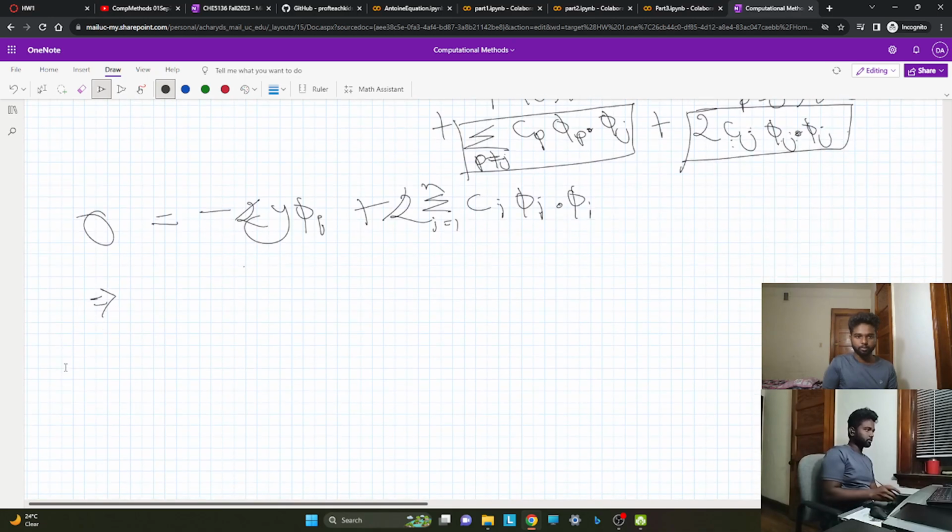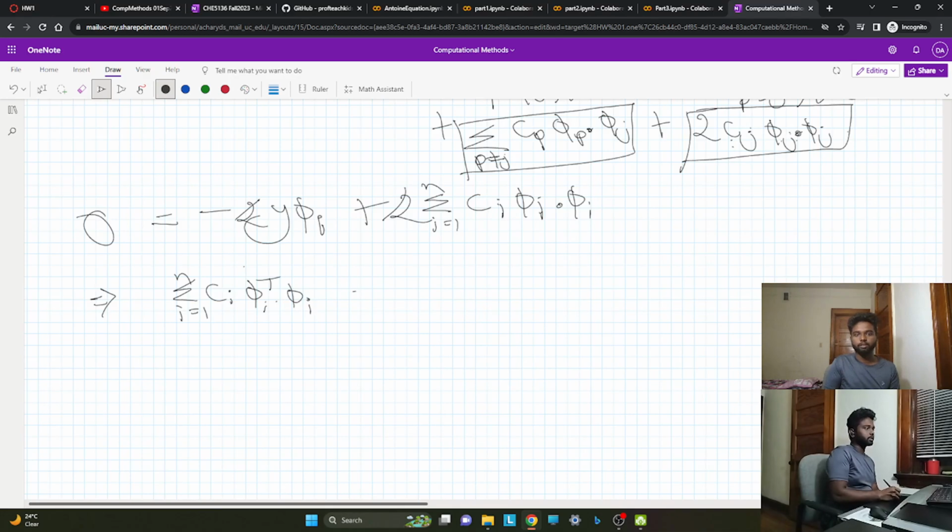Let me do it properly over here. Summation of i equal to 1 to n, c_i phi_i. As I told earlier, you can write the dot product as the multiplication of the transpose of that vector multiplied by the second vector.